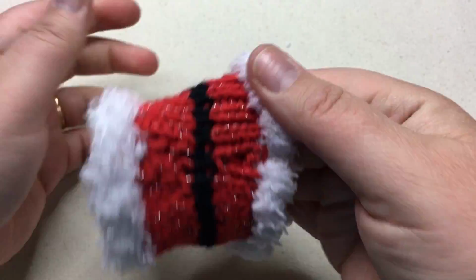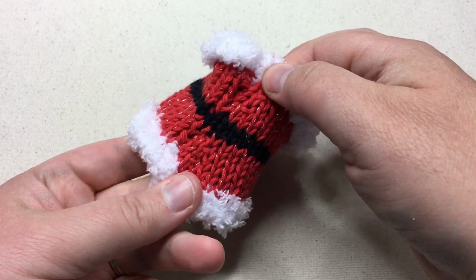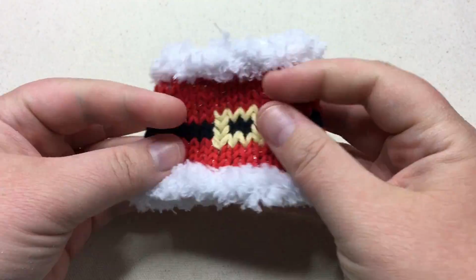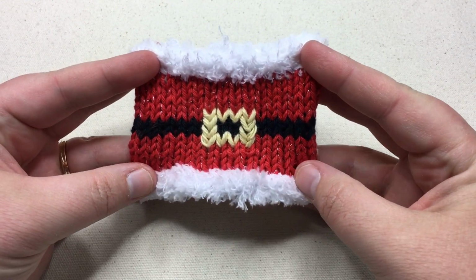Okay, so I'm just going to flip that back. Here's the seam that we did up the back, and here is your belt buckle. And it looks like Santa came to town.